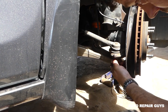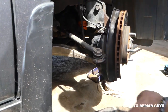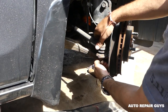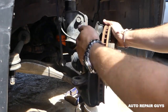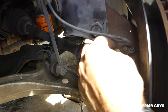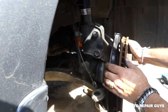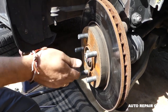Remove the nut all the way but leave it even with the bolt, because we'll need to tap on it with a hammer. Make sure it's flush with the bolt so you don't damage the threads. Once it pops loose, remove the nut and disconnect the tie rod. Next, remove the ABS speed sensor — 12 or 10mm — just pull it out. Then pull out the lower ball joint nut completely.